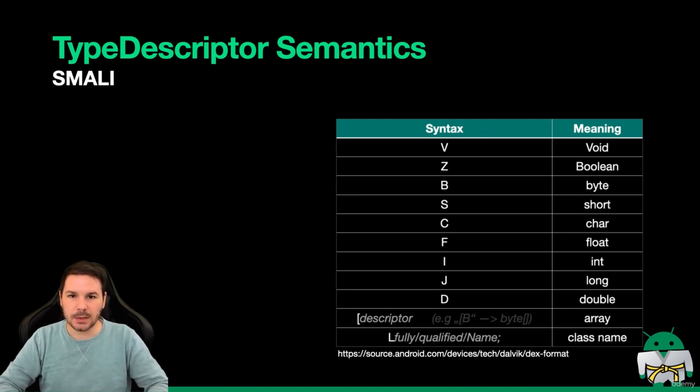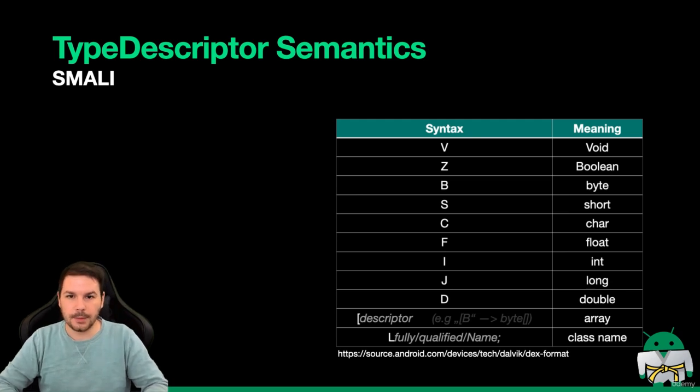So we have seen these strange I letters in our source code. And this I means we've got an integer value. V means void. Z is Boolean. And besides all these basic types, we've also got two slightly strange looking types. The first one is regarding the class name, and this one starts with a capital L. We have seen this a lot in the past, and we will also take a look at this later on when we go through the SpacePing application and make ourselves a little bit more familiar with the Smali. So classes start with this capital L letter.